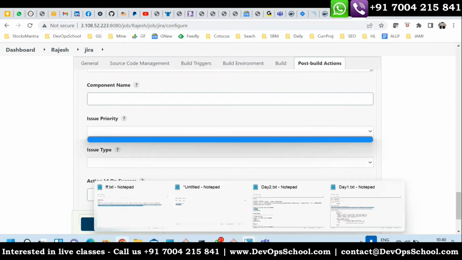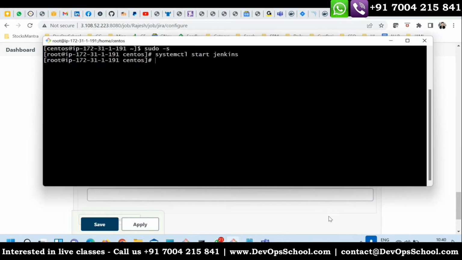Okay, let me do one thing. This is not expected. So what I'll do, I'll just try to restart this. Probably it will fix it. There's no other around actually. Okay, so sometime now you'll say, Rajesh, why it's not stable? So these plugins are developed by community and the different vendors.